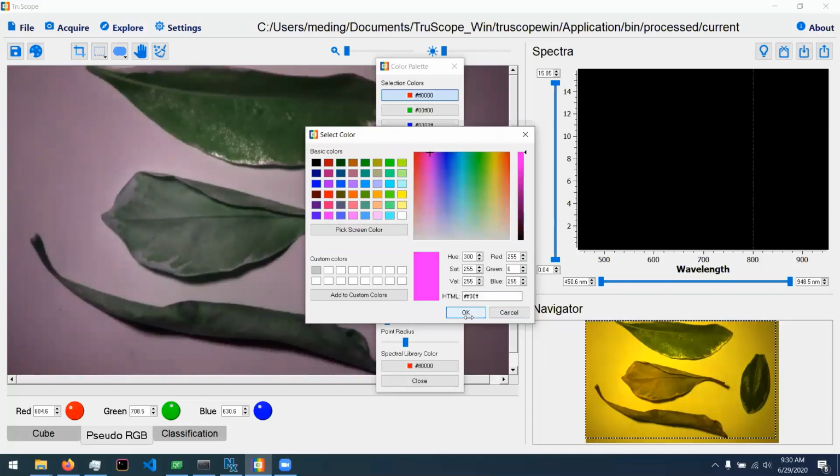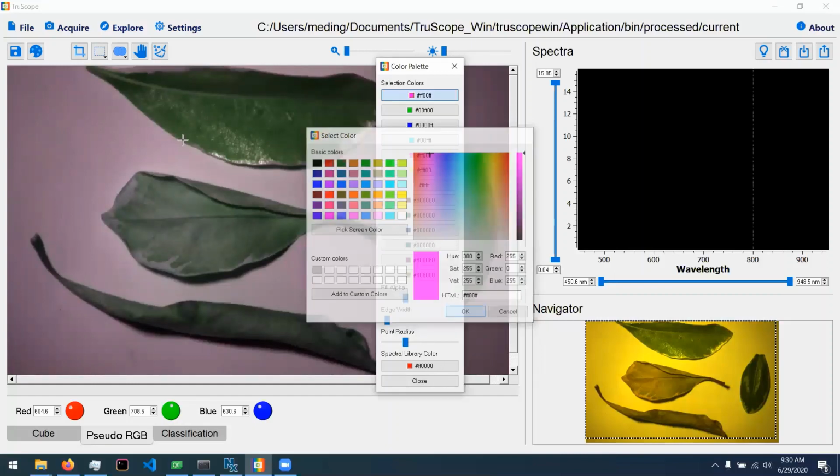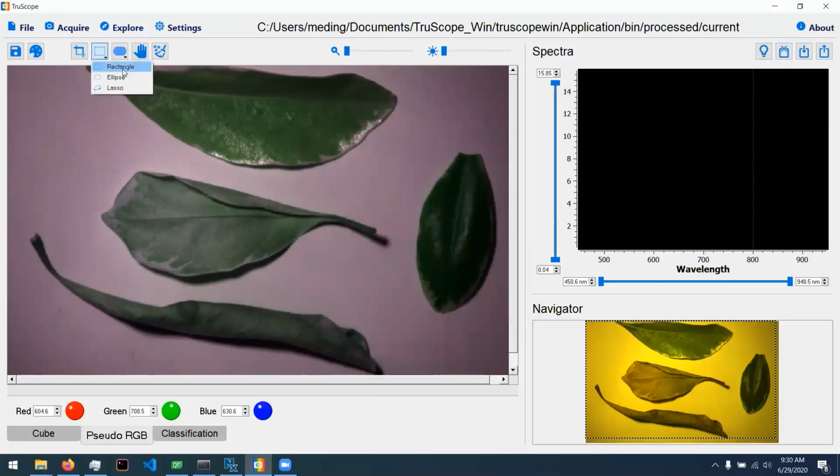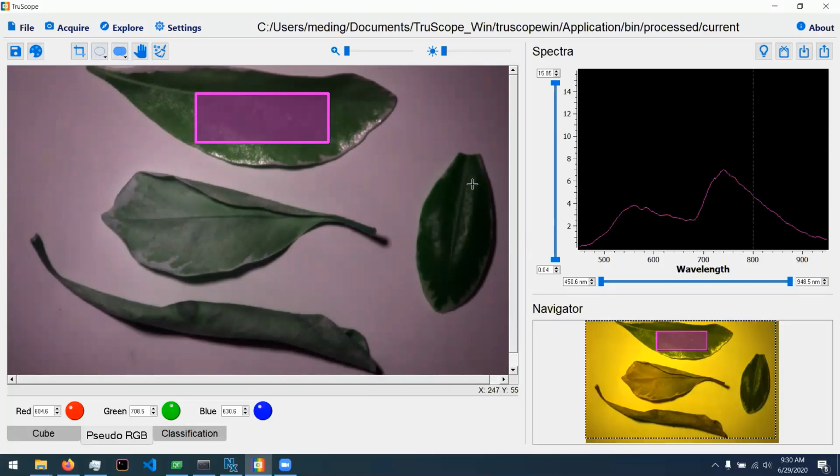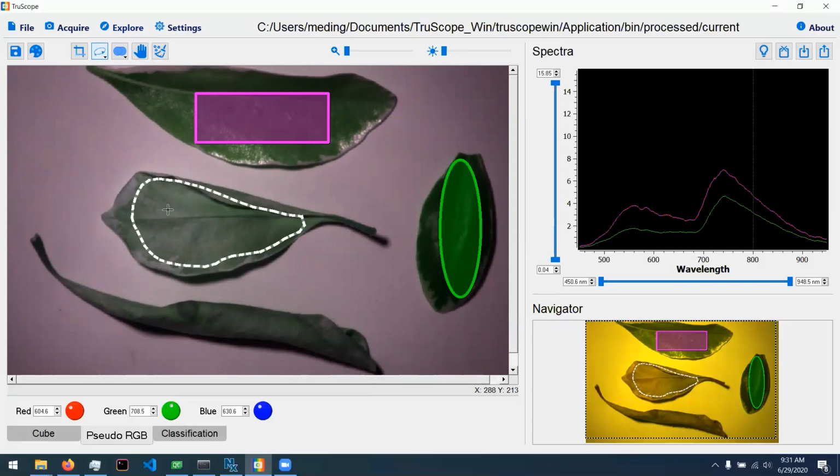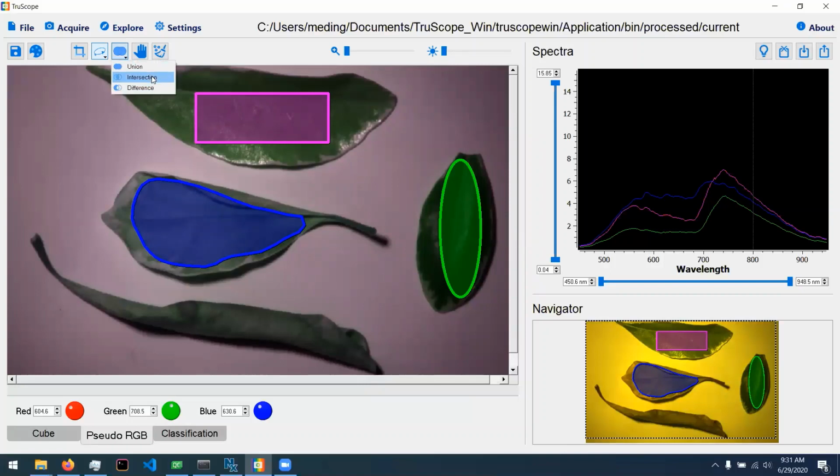Alternately, you can look at average profiles of areas of the image using the rectangle, ellipse, and lasso or freeform tool. Different shapes can be combined using the union, difference, and intersection settings of the shape tools.